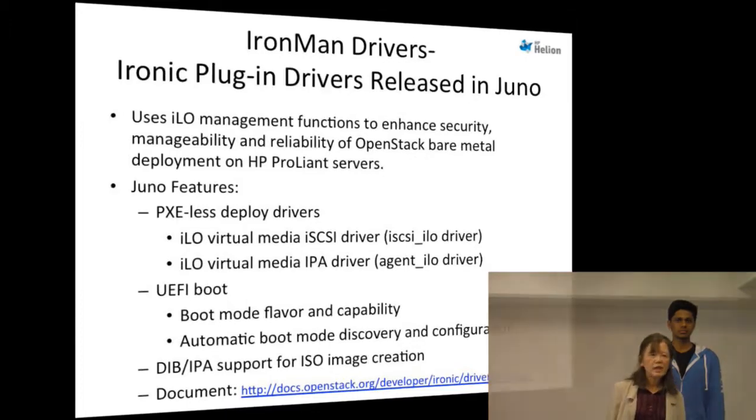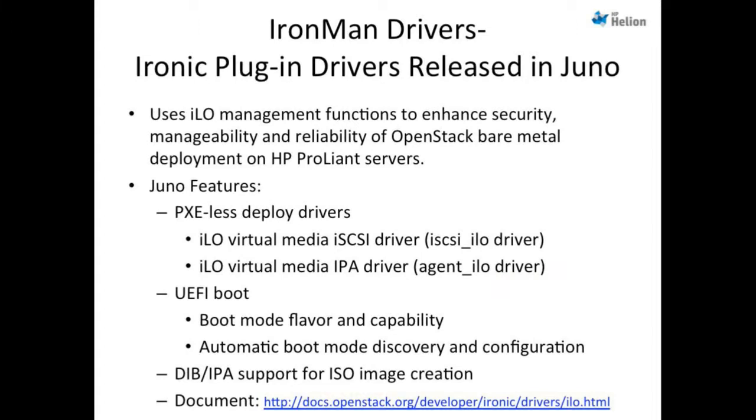In the Juno release, we have two PXE-less deploy drivers. The iLO virtual media iSCSI driver uses the iLO virtual media to boot the Ironic deploy RAM disk and kernel. And we also have the iLO virtual media IPA driver. It uses iLO virtual media to boot the Ironic Python Agent's RAM disk.